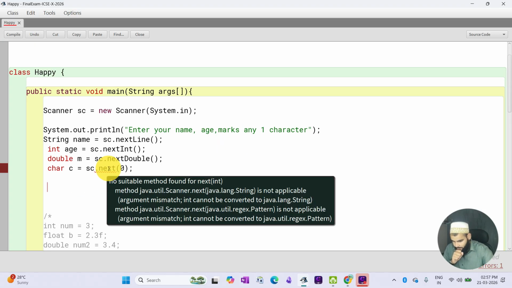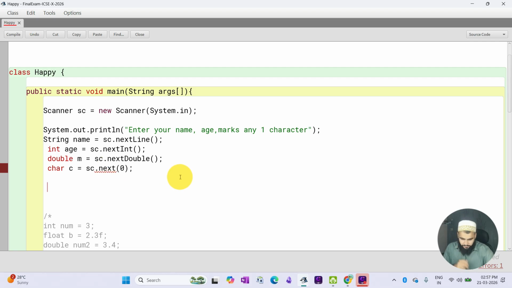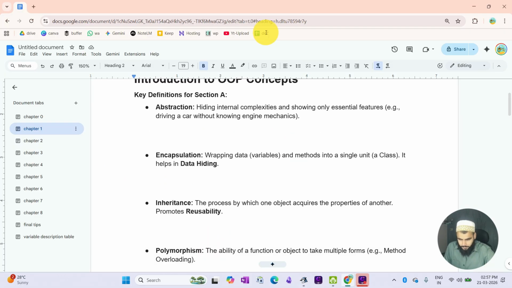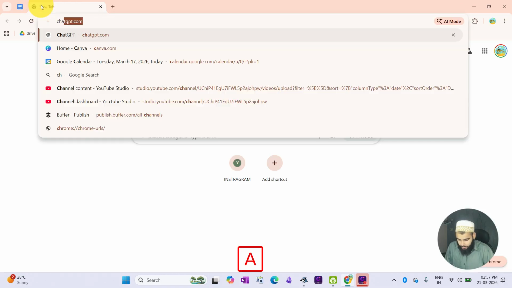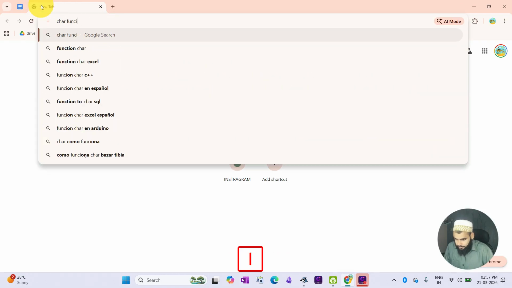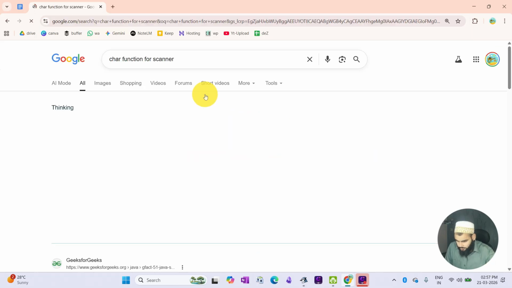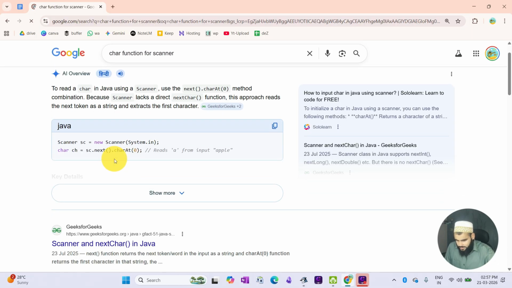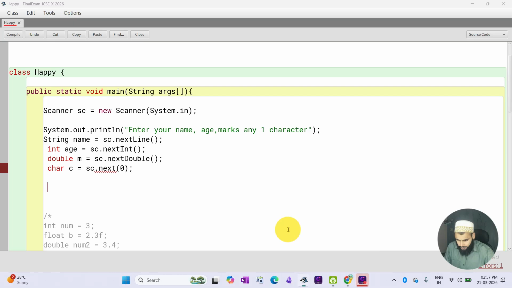I forgot it, let me check on the internet. Char function for Scanner. It is next, okay, next was correct, but after next I have to write dot next something. So please make a note of it, next and then another call.